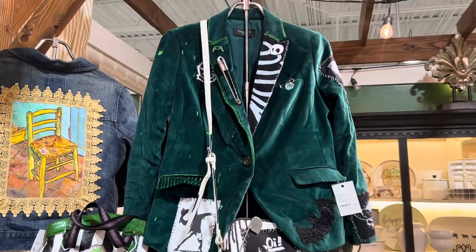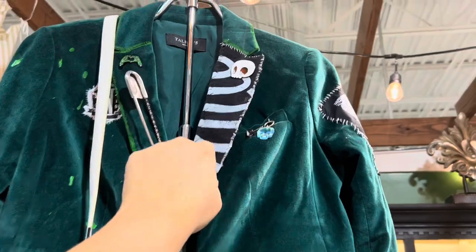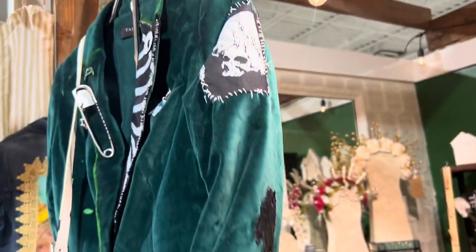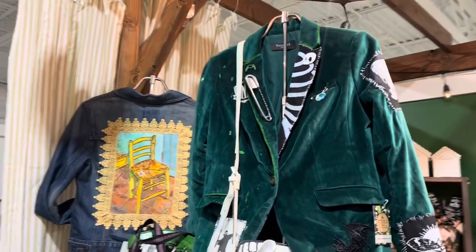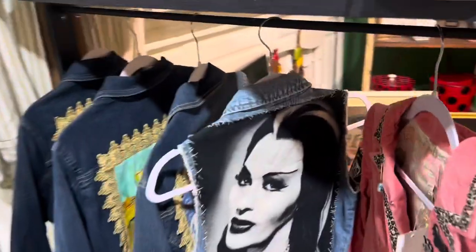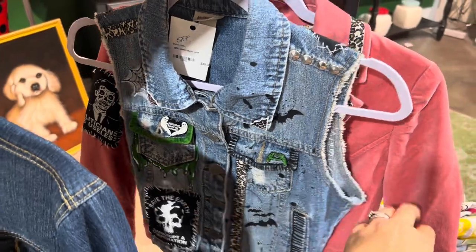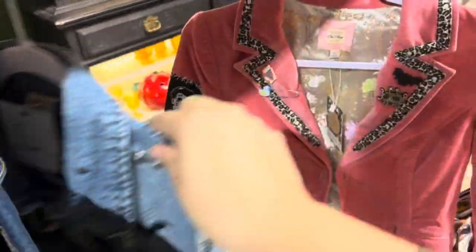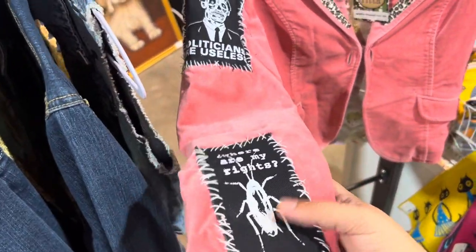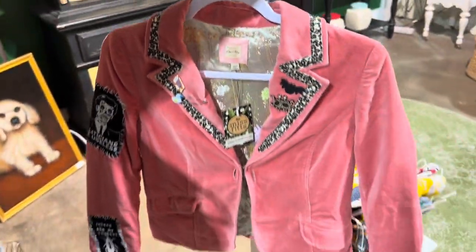Check out this cool unique handmade spooky jacket — love the stripe and the skull. It's $65 — check out the bat. Somebody definitely made it — that's beautiful, $65. Not bad, it doesn't look like my size, darn. Check out this Elvira little girl's vest — it's $49, that is awesome. And this little girl's spooky jacket is beautiful — look at the patches, the Misfits. It's $65 — so cute.